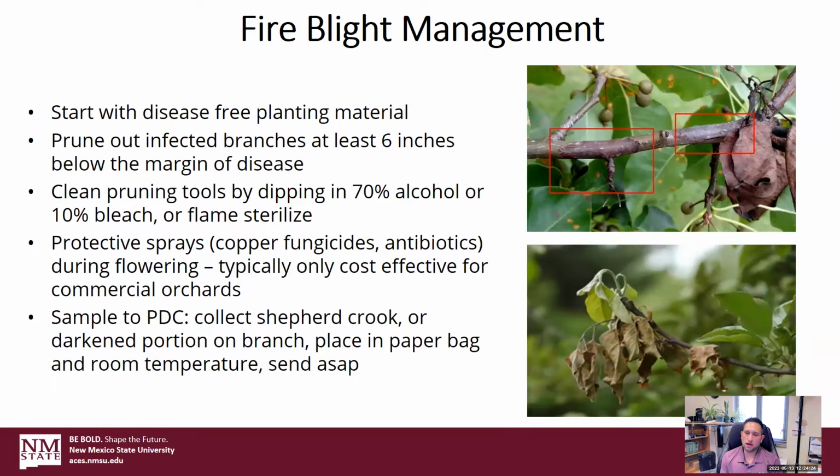Now, what do you do when you suspect fire blight? Again, I'm going to say this often, start with disease-free planting material. If you do see those lesions, you want to prune out those infected branches at least 6 inches below the lowest lesion you see on that branch.